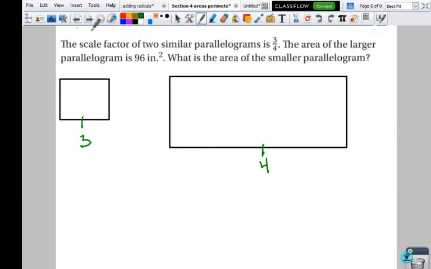Can I set this up right? And since it's perimeter, it doesn't... Wait. We're talking about areas, yeah. Like that, since it's for the smaller one. Yeah, but be careful. You did small over big, right? And that 96 is the larger one, so you better flip around. Remember, when you set up your proportion, be consistent. If you start with small over big on the first one, you better do small over big on the second one.